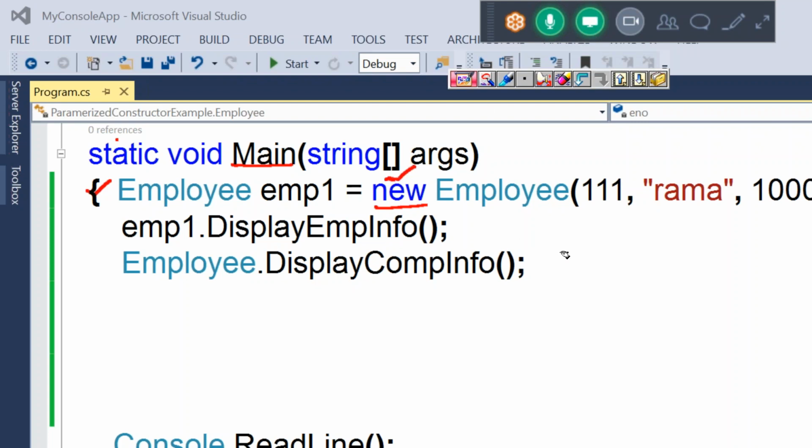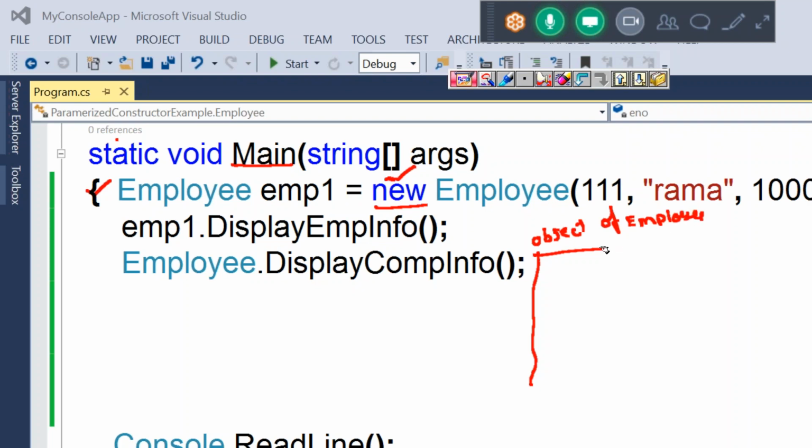New, sir, and you will create an object. Object of which class? Employee class. You will create an object of the Employee class.